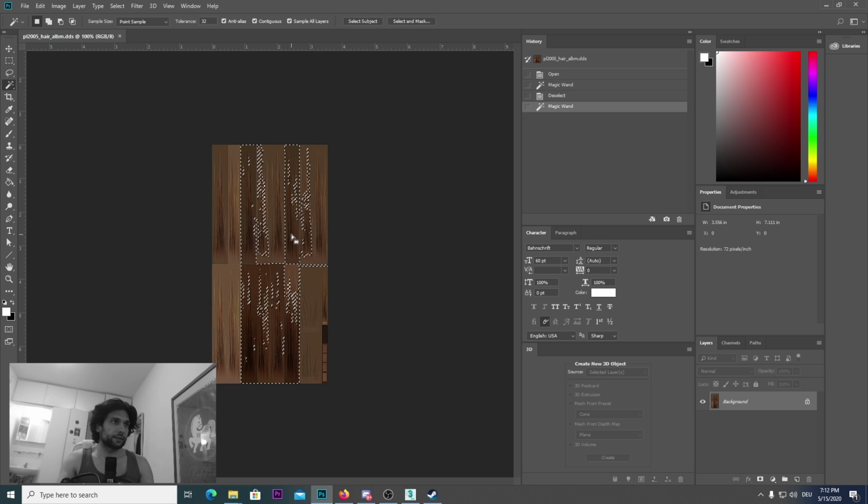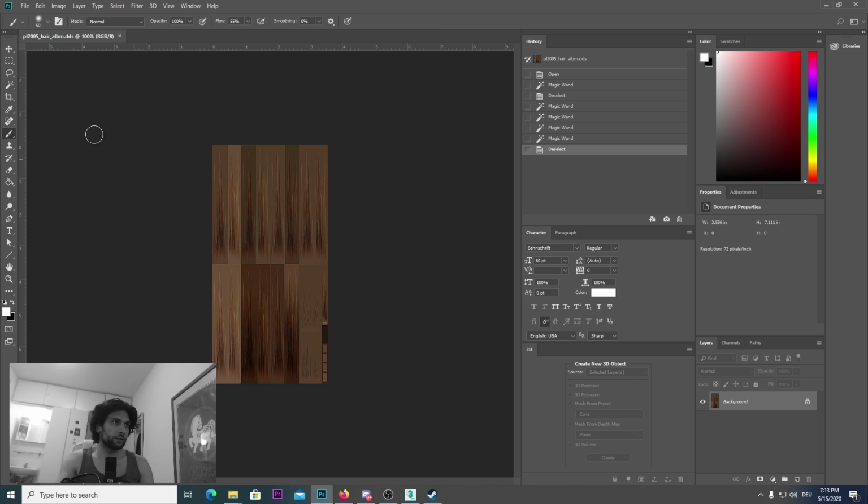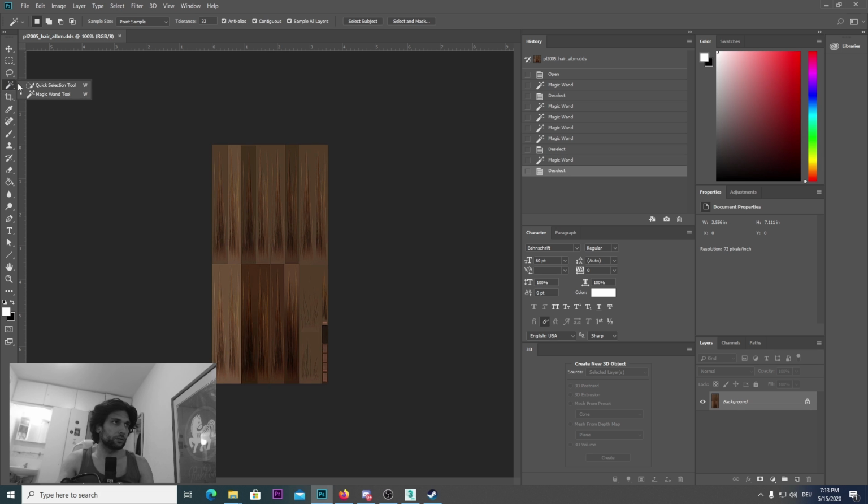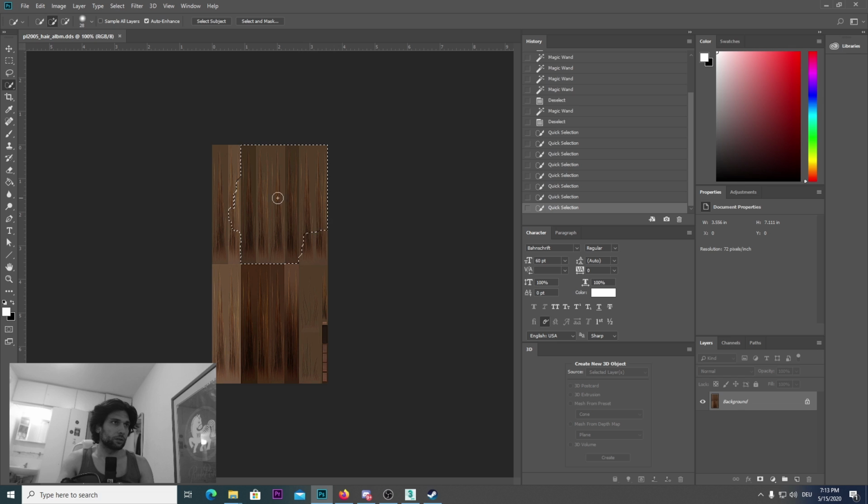Now you can select each part of that and colorize it like that. Use quick selection. I'm really not working clean right now, sorry, guys.